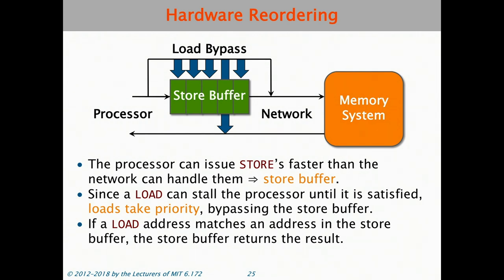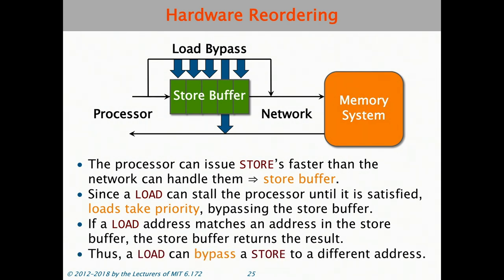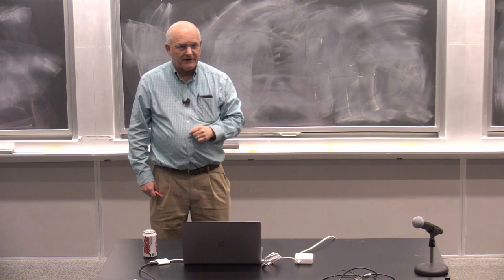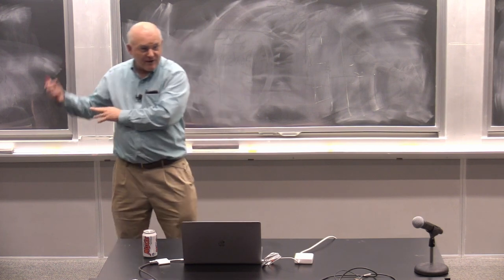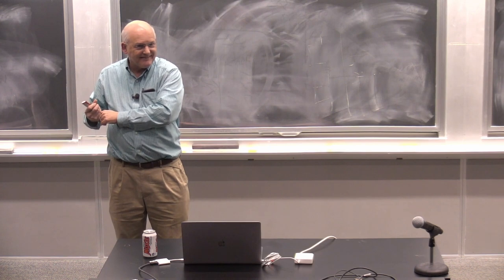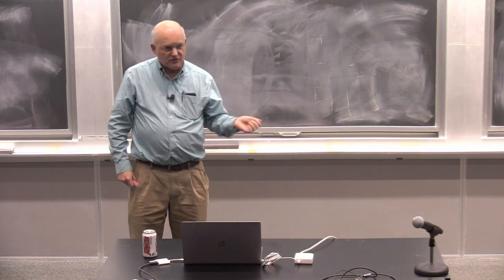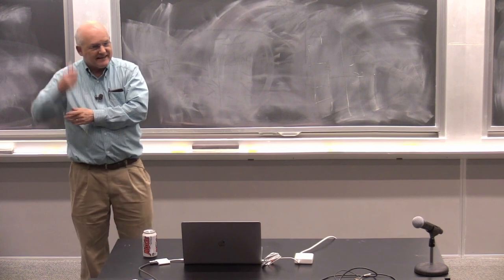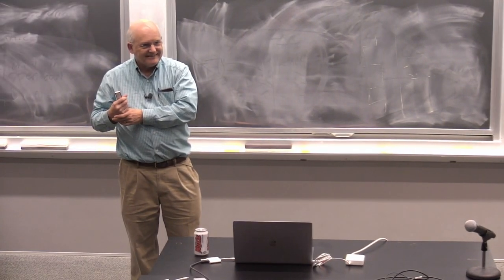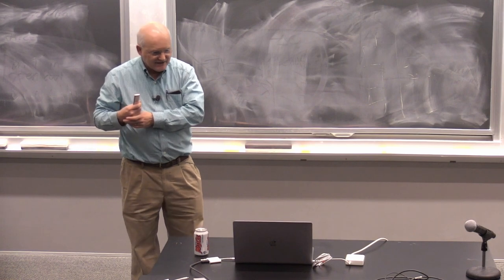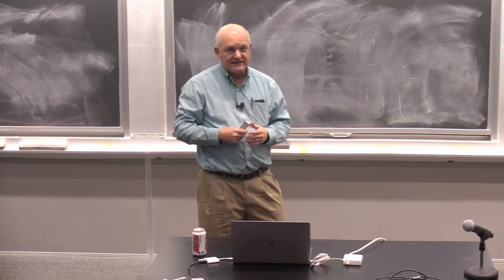But by this token, a load can bypass a store to a different address. This is how the hardware ends up reordering it, because the appearance is that the load occurred before the store occurred, from the point of view of the memory, and in particular the point of view of another processor that's accessing that memory. So over here, I said store, load. Over here, it looks like he did load, store. And so that's why it doesn't satisfy sequential consistency.